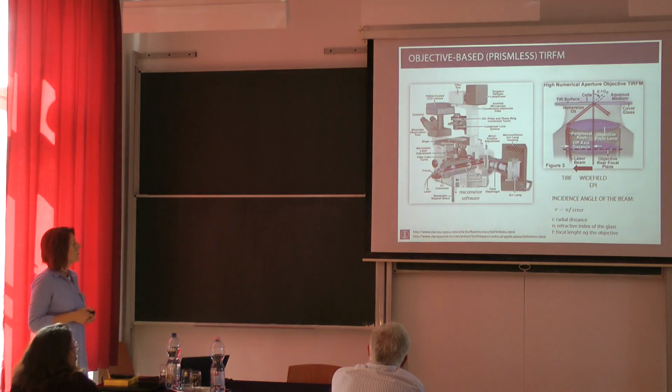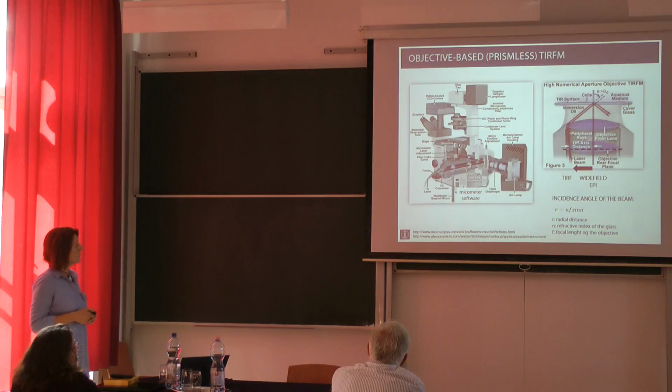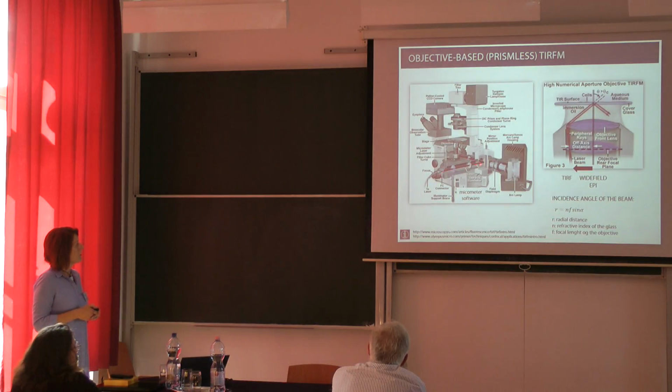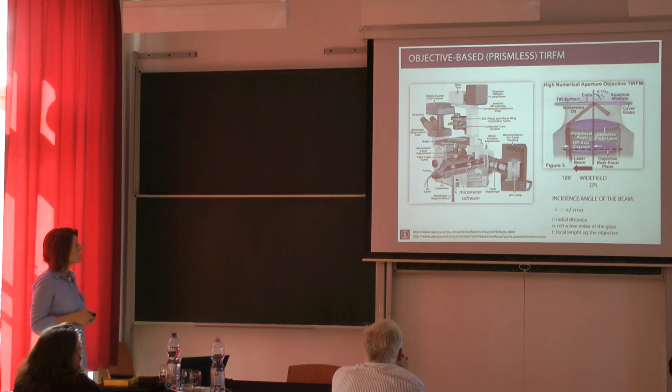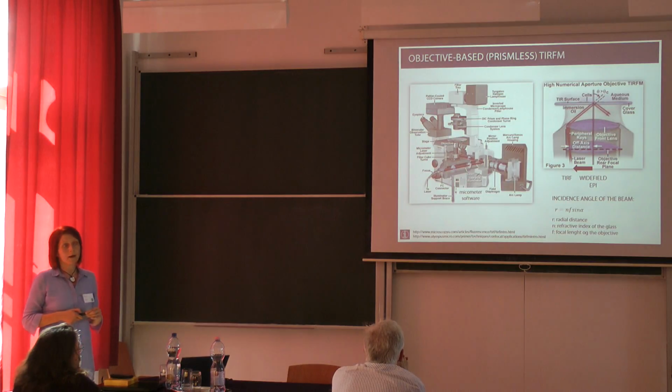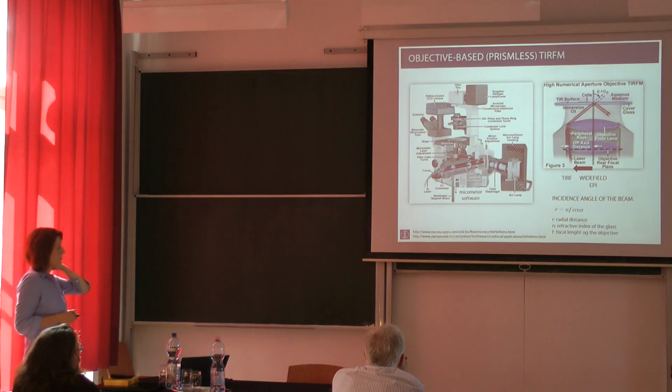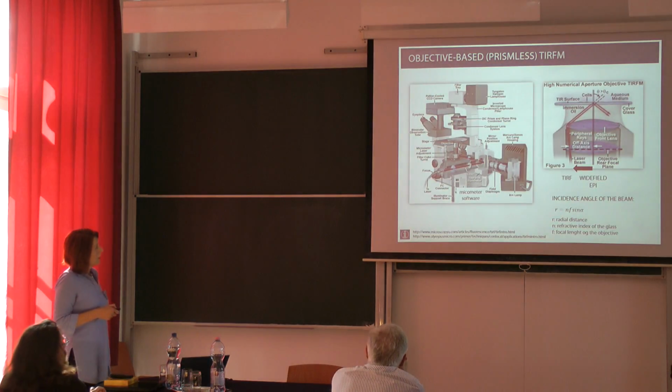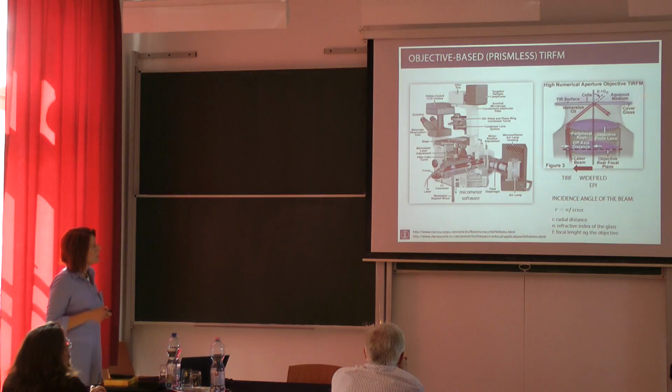This is again one of the setups that is available. Here the laser is directed through the objective, and this is where the evanescent field is formed, and then it's an epifluorescent illumination, so the emission is detected on the same side. The position of the laser beam can be adjusted by either a micrometer or by the software, as I mentioned on the previous slides. What is happening to the laser beam is shown schematically here.